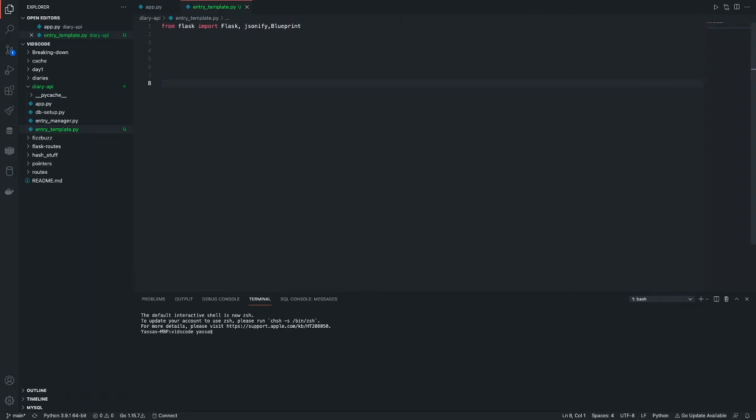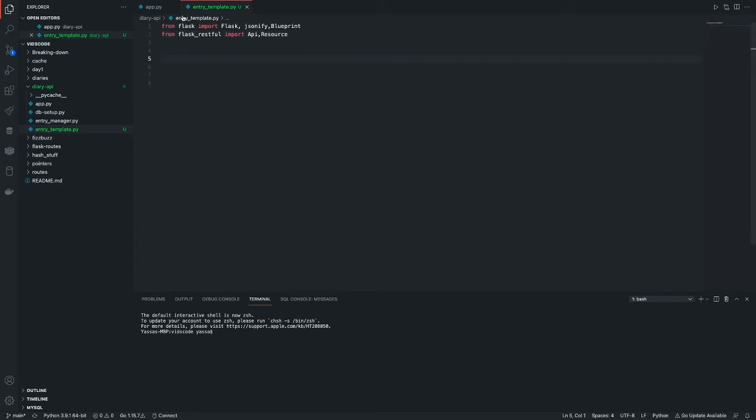And since this is a REST API application, I will also have Flask RESTful. So from flask_restful import Api, Resource, and I think that's enough. Okay.